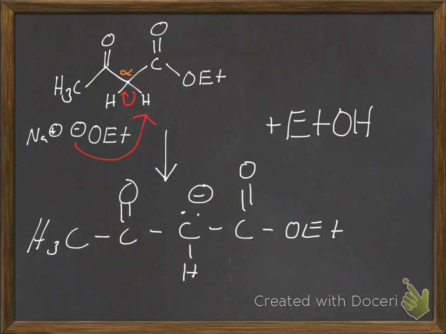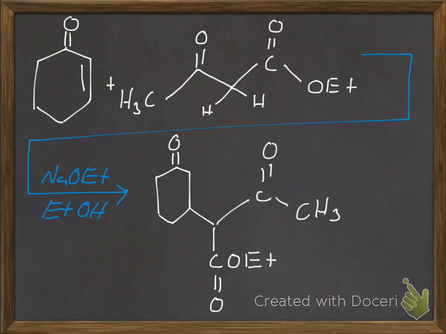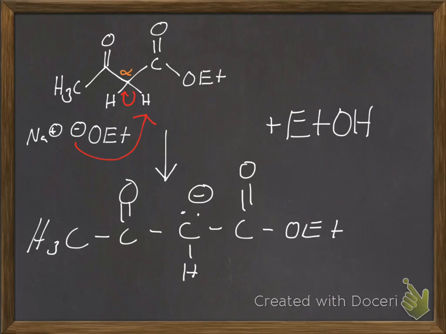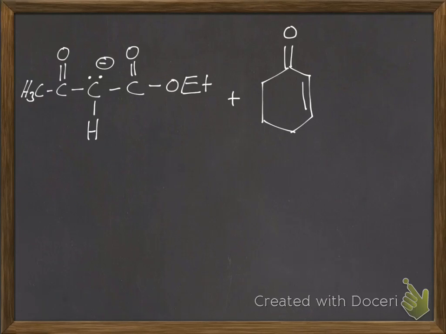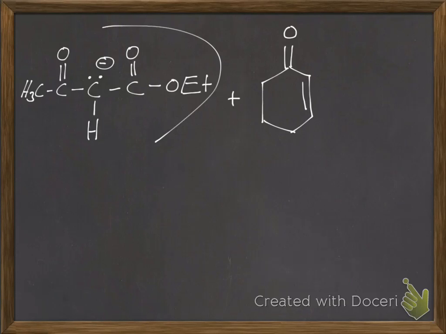All right, so we've got our ethanol, and we've got this guy going on here. Now, what's going to need to happen here? We have this carbanion, so now we can facilitate the carbanion addition to the alpha-beta unsaturated carbonyl. So now it's time for this guy to come into the action. Well, look here. All right, we've got this compound here. Of course, I've just redrawn what this guy is. So that's the same thing we're looking at. Why don't we have our ethanol? Well, we don't need to draw that in yet. Getting ahead of ourselves.